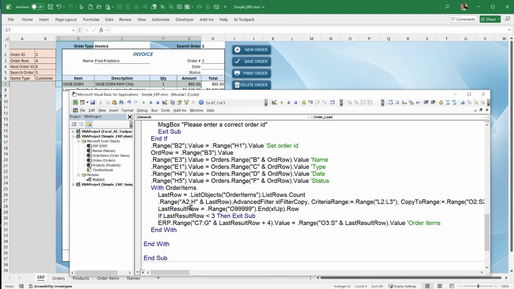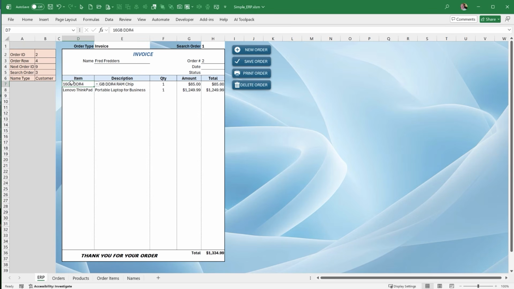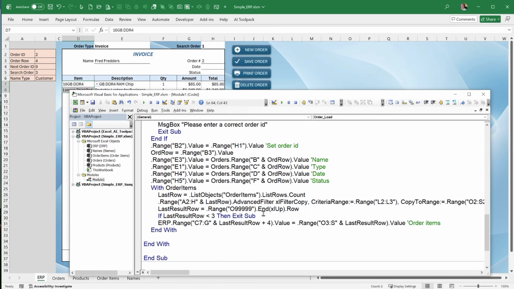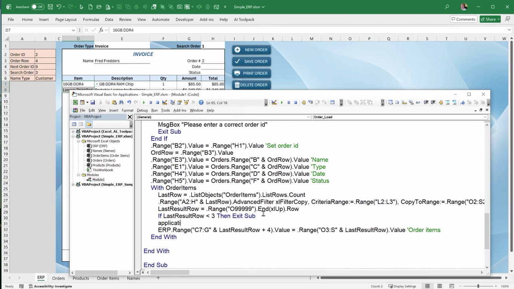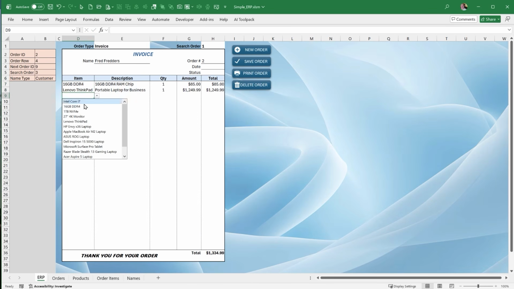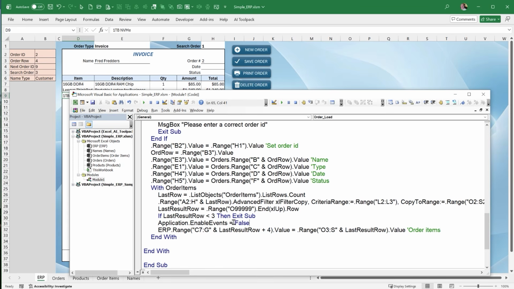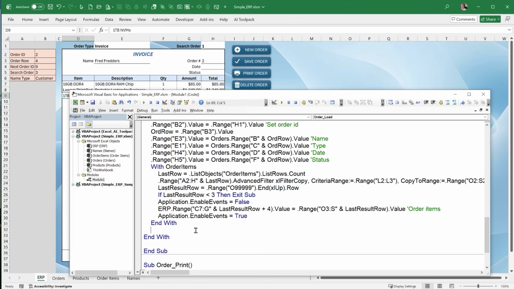Now, the only thing is when I make a change to here, we load in the description, but I don't want that change to take effect. So what we need to do, just for this here, is turn off application.enableEvents equals false, meaning I don't want to trigger this change. You know how we have a change here? I don't want to trigger that when I bring in the items. So we're turning off events, and then right after we bring it in, we can turn those events on again. So we're just temporarily turning them off. So that looks good. I think it's sufficient. We'll fix any errors as we come across them.